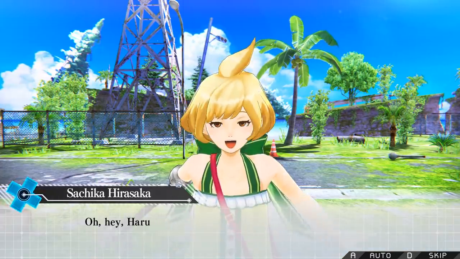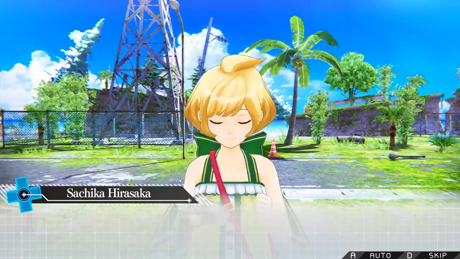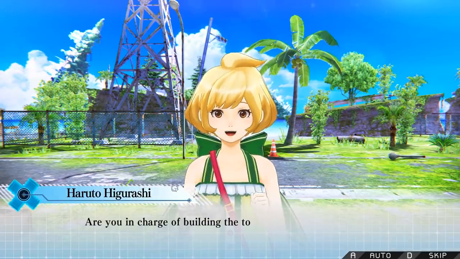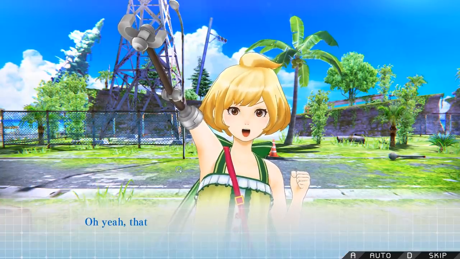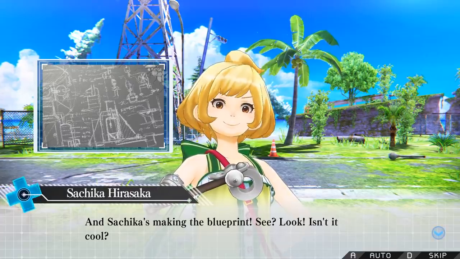What are you doing here, Sachiko? Oh, hey Haruto! Short time no see. I was looking for a good spot to build the toilet. I've looked all over, but I think this is the spot. It's close to the garage, too. Are you in charge of building the toilet? That's right. Oh, but Ryo and Rinko are too. They're looking for materials right now. Oh yeah, Ryo was looking for a rope. And Sachika's making the blueprint, see?